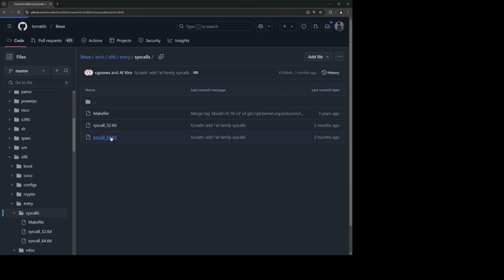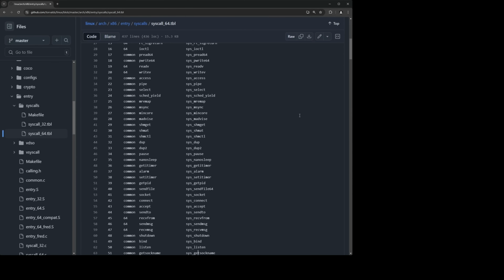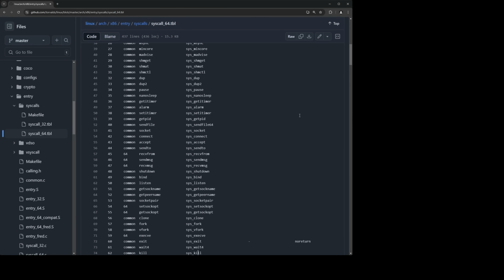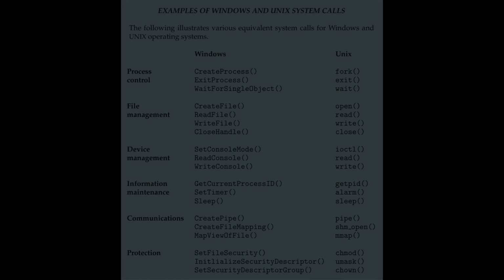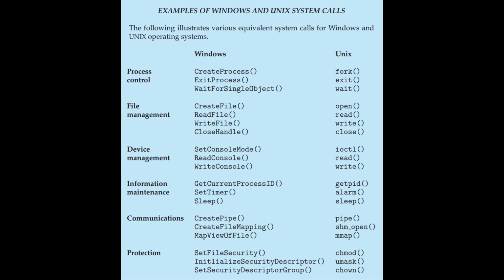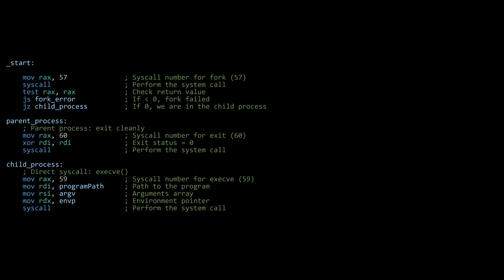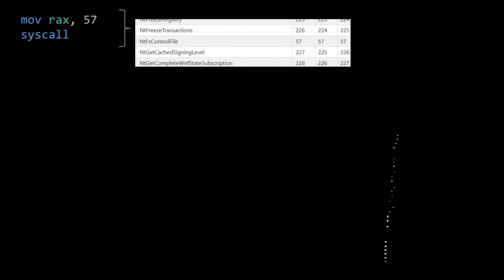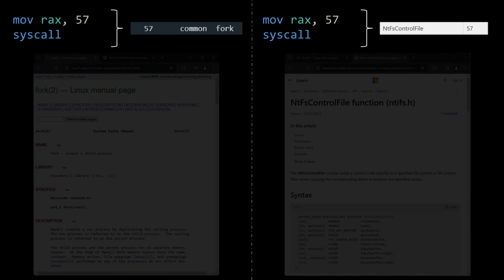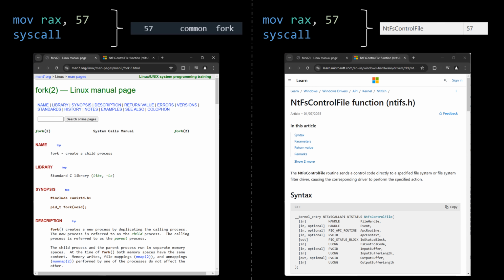On the source code of the Linux kernel, you can actually look up the number associated with each system call by checking architecture-specific files. This also reveals just how many system calls Linux supports. The ones we've discussed so far are only the most commonly used. Once again, if two operating systems don't provide the same system calls using the exact same table, the same machine code could request entirely different services depending on the operating system.